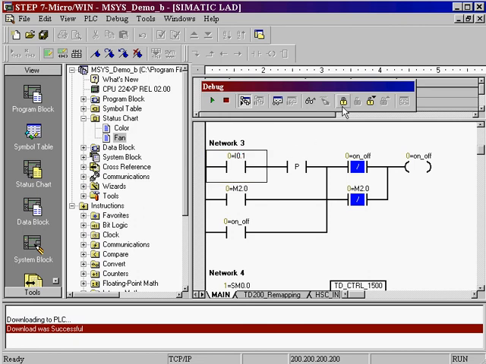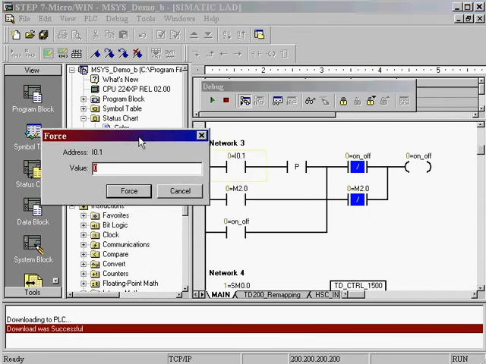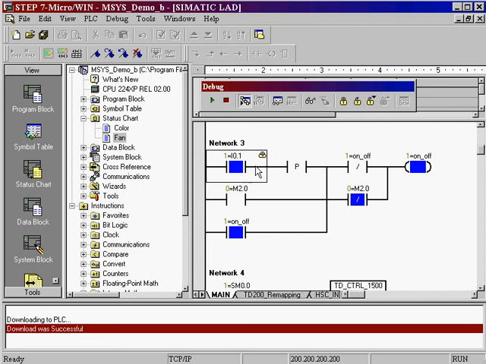These are the force icons. By selecting an element, you'll notice that the force icon is now enabled, or you can right-click and select force. So let's write this input by making it the value of a 1 and force that input, and you'll see that it turns on, and you get the icon of a little padlock showing that it's forced. So this contact is written as a close at the beginning of each scan cycle. So here we see that the unlock icon is now enabled, or of course the unforce all is always available.